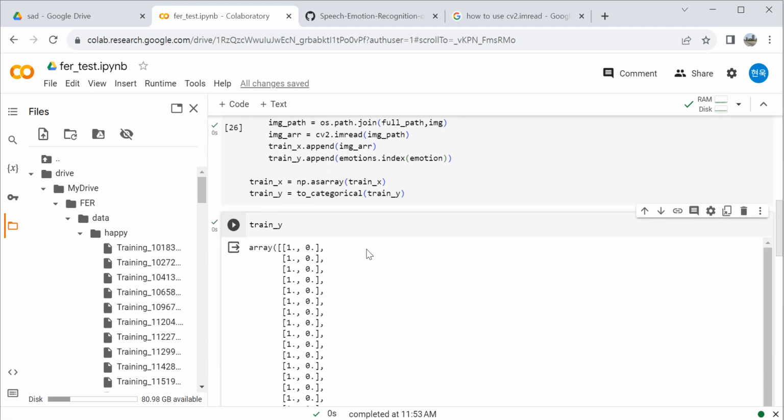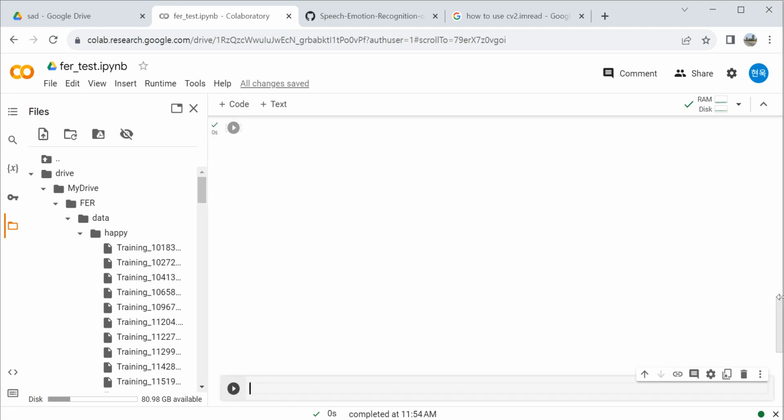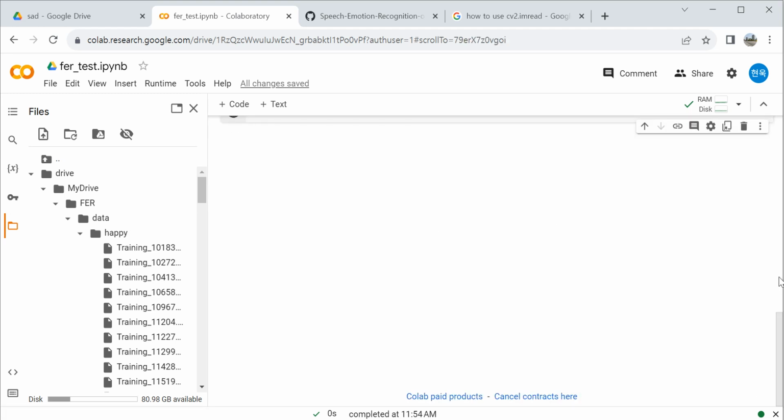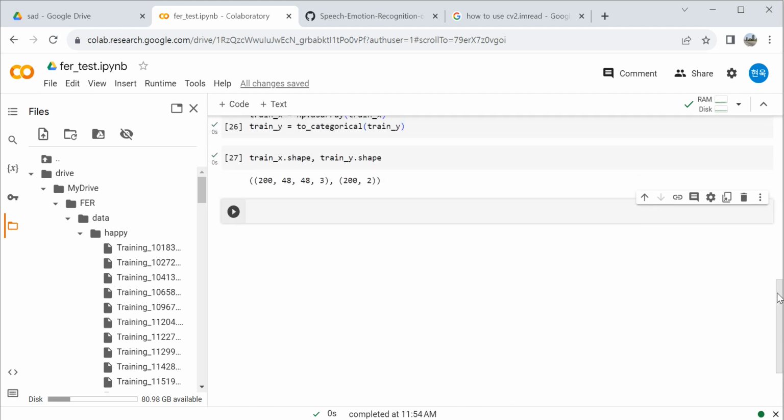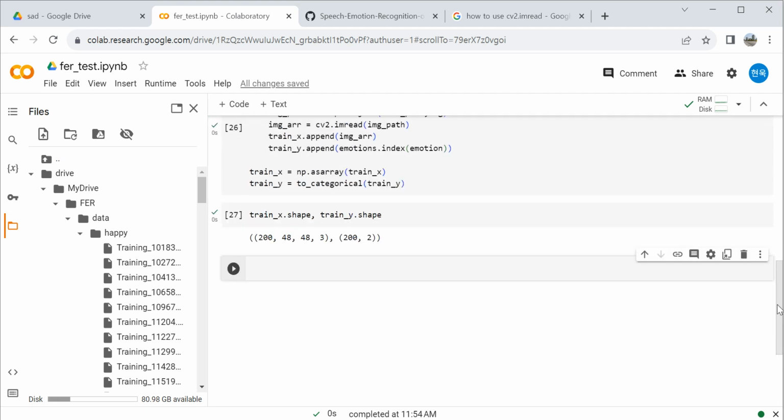Go down and let's check the shape of train x and the shape of train y. So it has 200, 48, 48, 3.